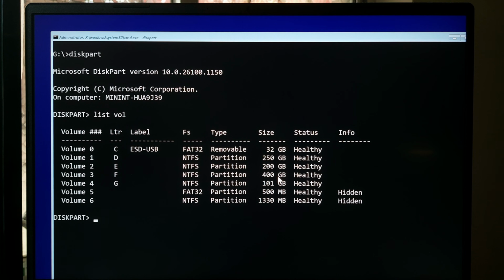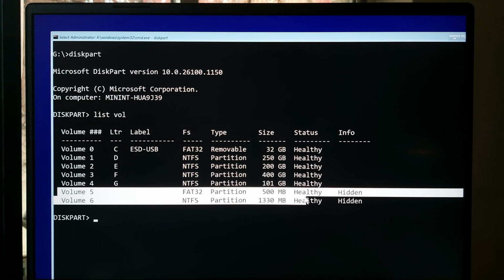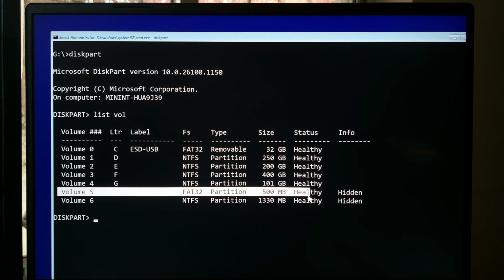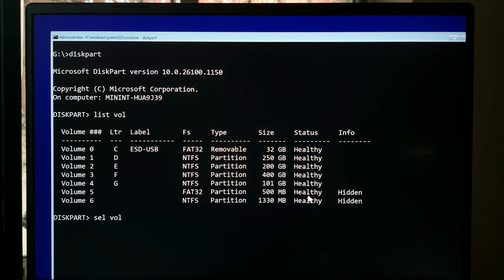Now find the small FAT32 partition. This is normally the EFI system partition. For example, if DiskPart shows it as volume 5, select it. Type select volume 5 and press enter.